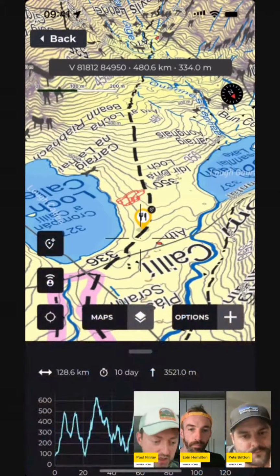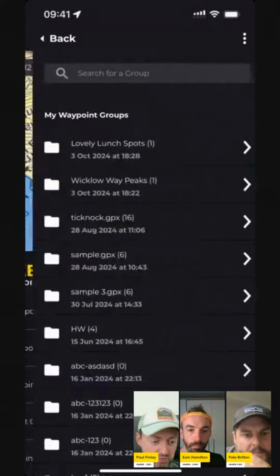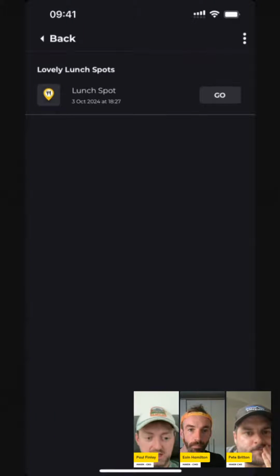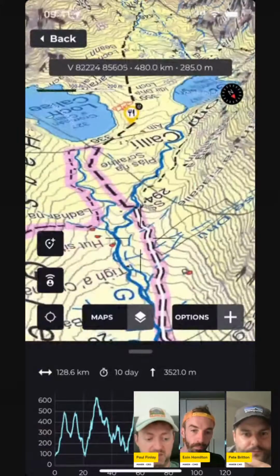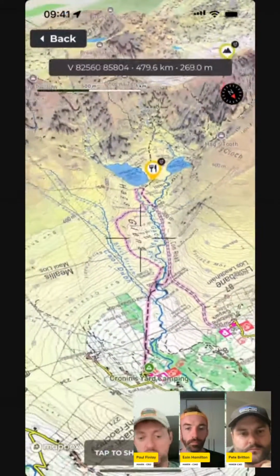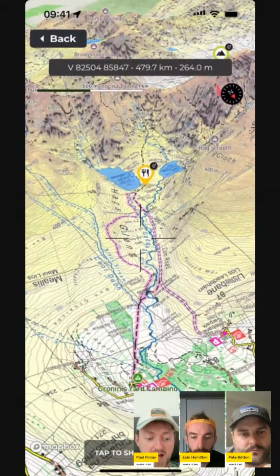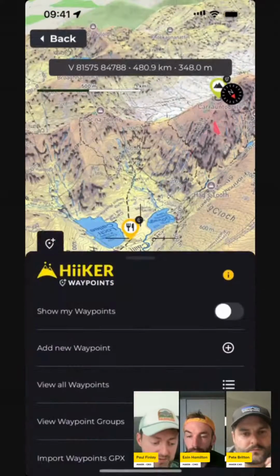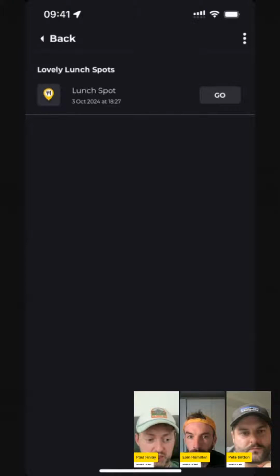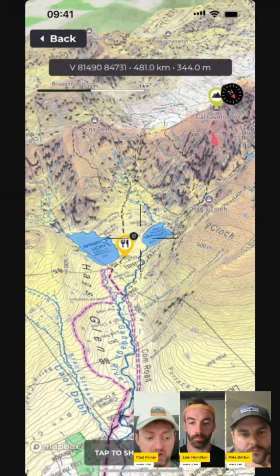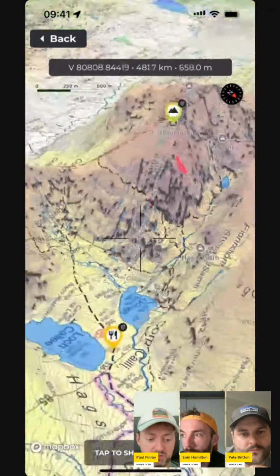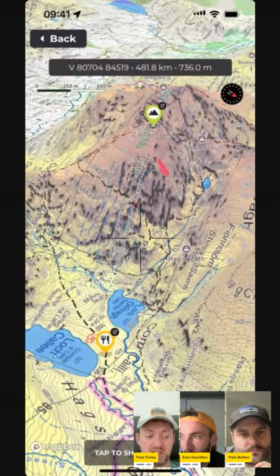But at any point in time, I can go into my waypoints again, the little marker symbol here with the plus, and then I can view my groups, and then right at the top there, my lovely launch spots. I could make a whole collection of my best launch spots ever. But I suppose the more typical use case is if you're hiking Carrauntoohil, and you have a couple of core spots that you want to stop at along the way, add those little markers in there. Always have them easily accessible inside your waypoint groups that you can get to in 1 or 2 taps. It's just a quick and easy way to organize and coordinate your waypoints for a particular trail, hike, or even just a general collection that you like to have.